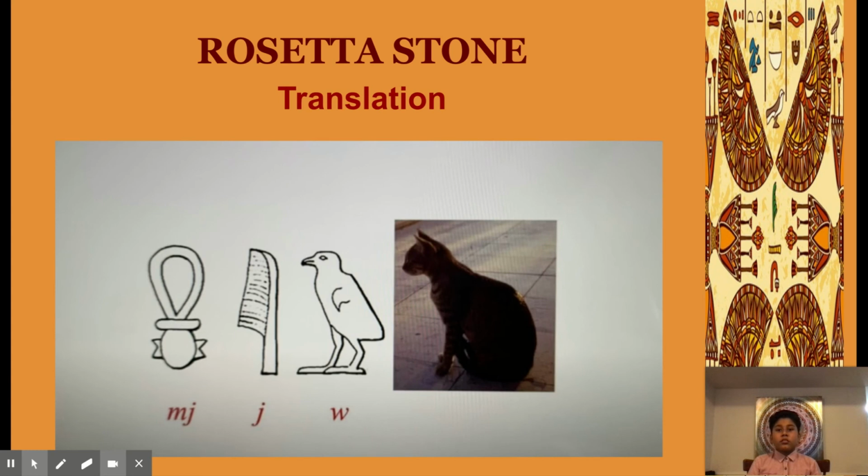Another clue to decode hieroglyphics was to understand that it was a mixture of sounds and pictures. My favorite example of this was the translation of the word cat, which is ancient Egyptian for meow. In this example, the 3 signs represented the sound of the word, and at the end there is a picture of a cat. This fusion of sound and picture was major in understanding how scripts worked.